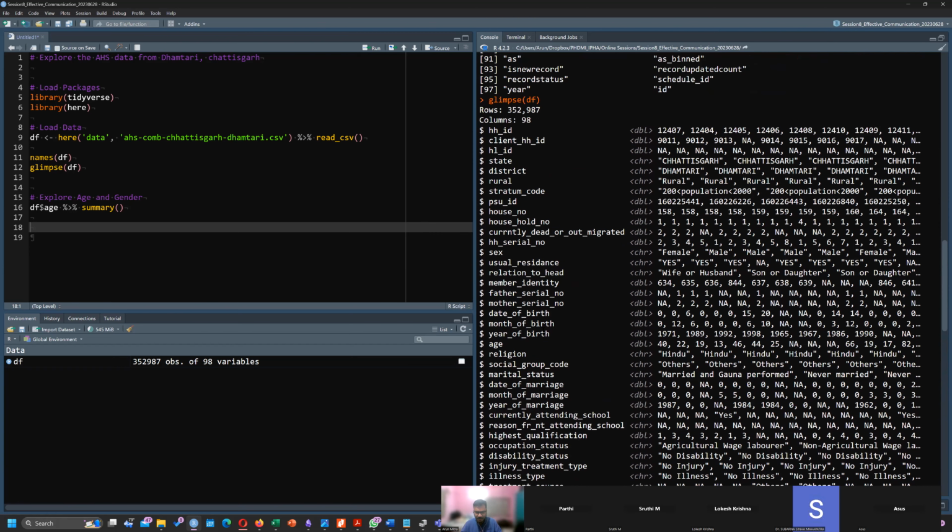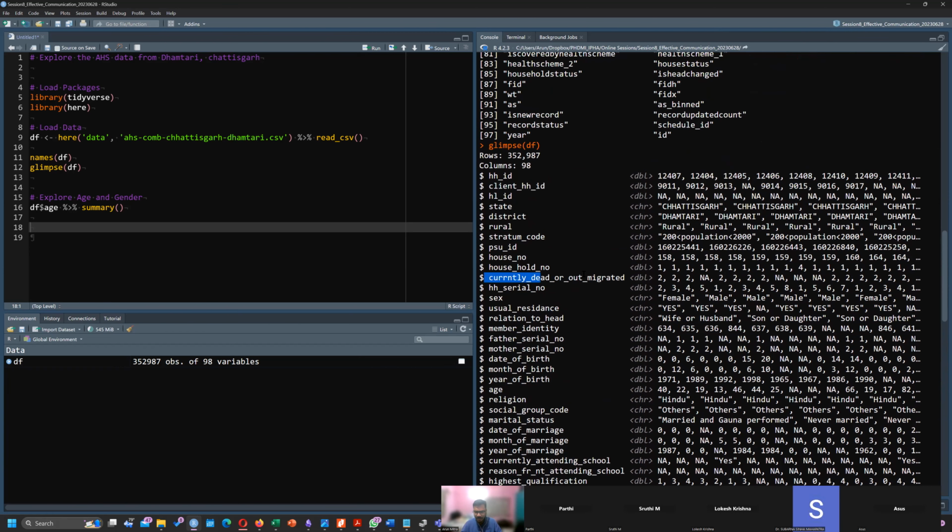There should be some residents who are currently dead or migrated, and these kinds of variables are there. This is basically the line listing of the data for every household. How many people are there?